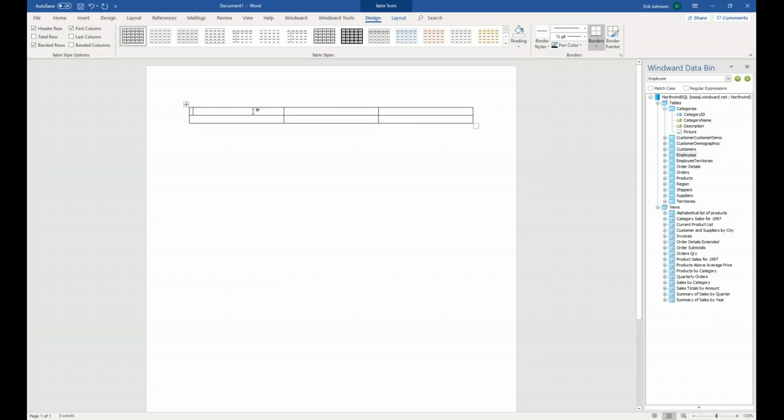All right, let's now go ahead and give this table a header row to describe the data within a display. We have 3 columns, so let's go ahead and just display the category name. Let's display the description. And let's lastly do the picture.